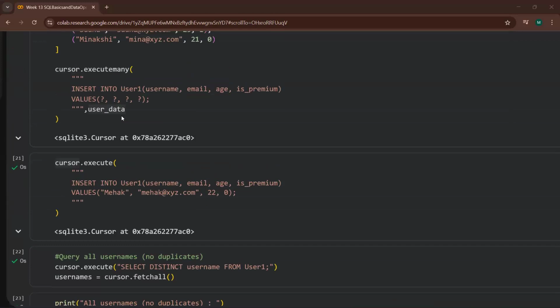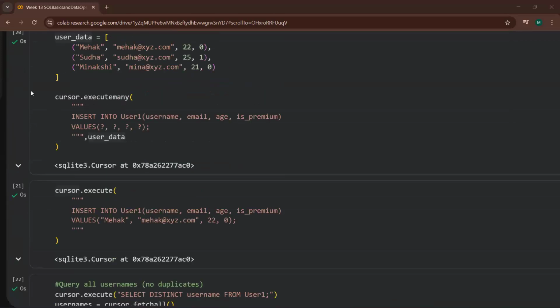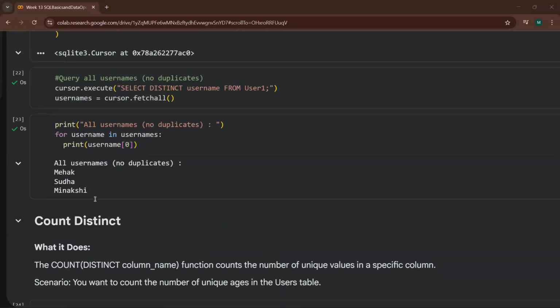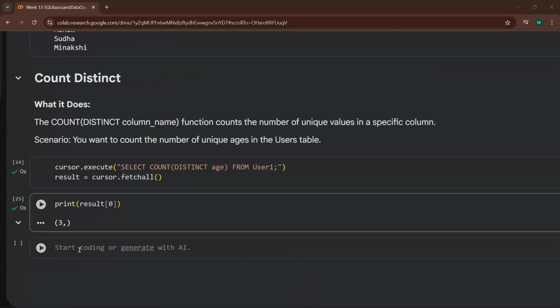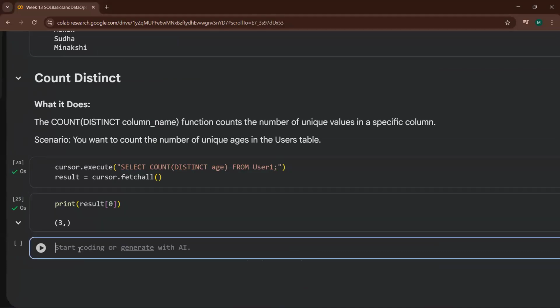Here you guys can see that: 22, 25, 21, and again 22. So distinct values are 22, 25, and 21 because 22 is getting repeated again. So 3 distinct values are there, and that is the answer we are getting as well. At the end, I will show you guys drop afterwards. But tell me, are you guys clear till this point?